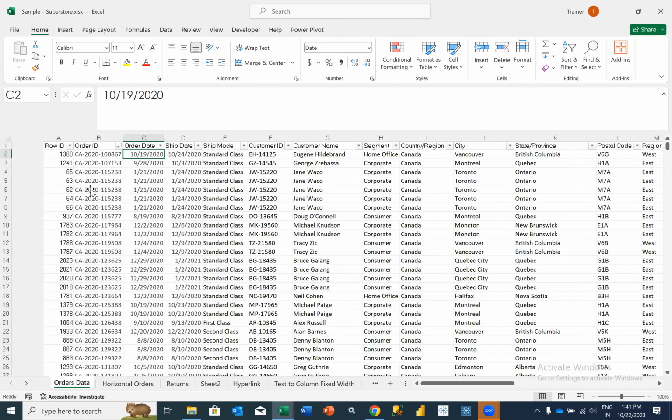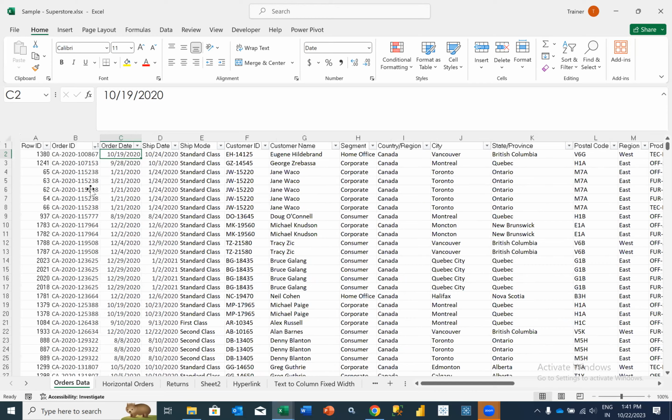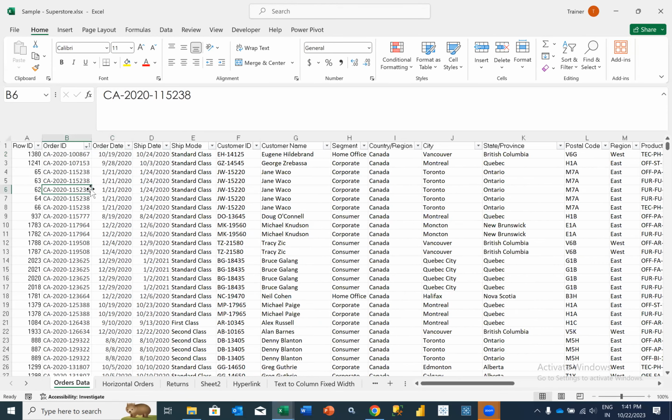Now coming back to VLOOKUP. VLOOKUP works in most scenarios, and there are no issues with the formula. The only instance where it won't work is if you want to search information on the extreme left-hand side of the lookup value. For this order ID, all we did was fetch the order date, shipment date, product name, and so on. For this order ID, I want to know the row ID, which is on the left-hand side.